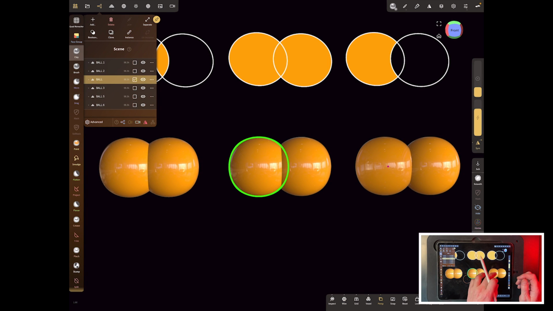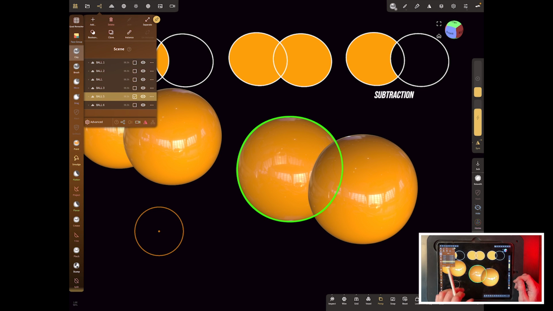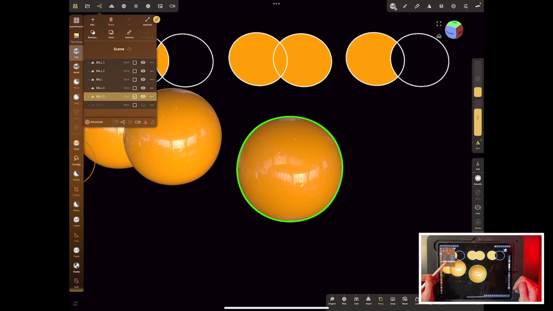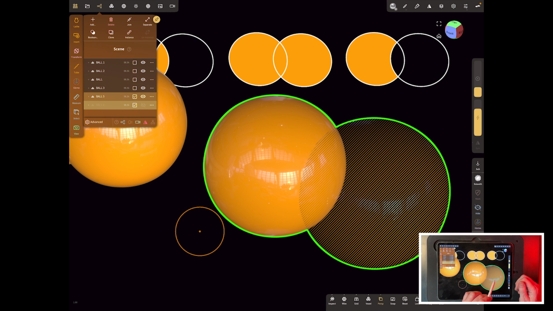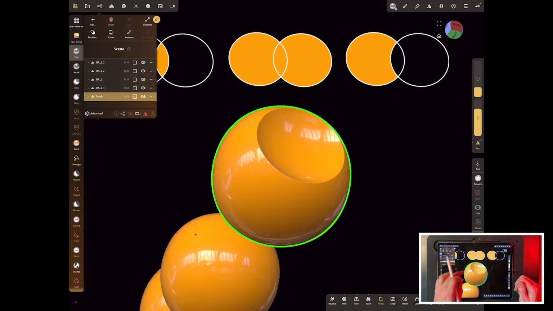Okay, so let's go back and do the last one now. So this one over here is basically a removal, and this one's very, very similar. So we take the one that we want to keep, and the easiest way to do this, I always find, is to turn everything off and then start again. So I want to turn the eye on the one I want to keep and the tick, and then I'll just turn the tick on. You can mess with that a little bit, but if you just start with everything on, it gets to the point where it won't turn off without turning the other one off. So do it as I've just showed you there. So you've got one invisible and one completely visible, and then you call the Boolean like so, and there you have a nice clean removal.